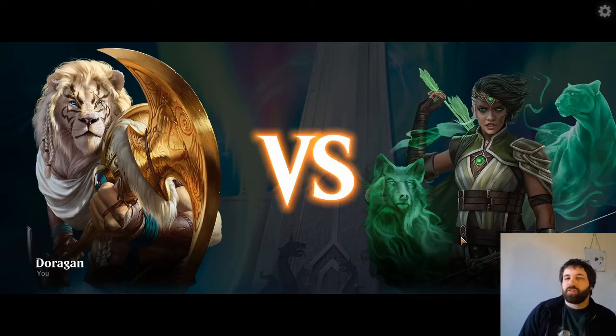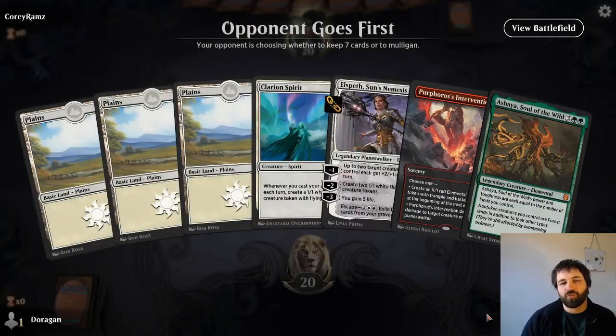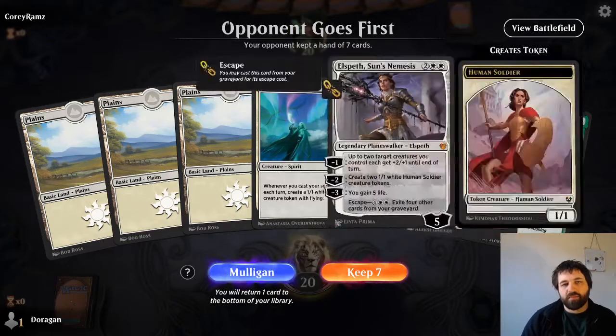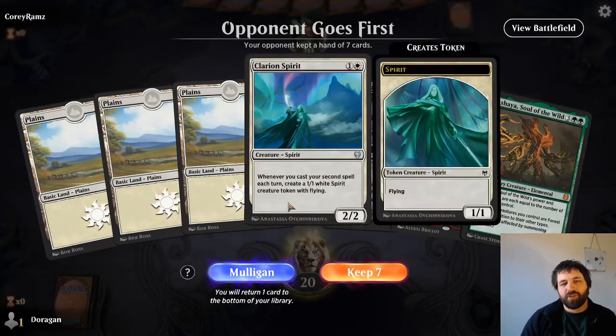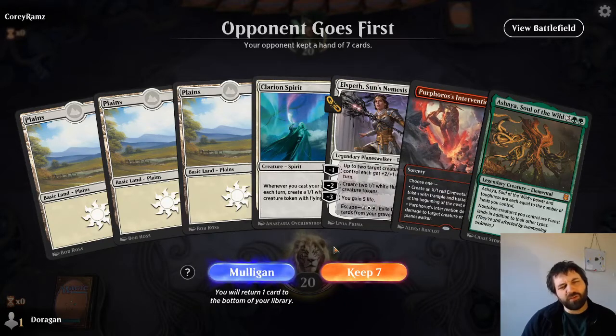Corey Rams playing as Vivian. White. Ooh, this is a tough one. It's a lot tougher when you don't have Once Upon a Time in your opening hand, isn't it? Opponent goes first. Clarion Spirit. Not even sure how good Clarion Spirit is in this deck. I think it's still fine. I still play it, but I don't know how often I'm going to get a double spell. I suppose I've double spelled a few times already.